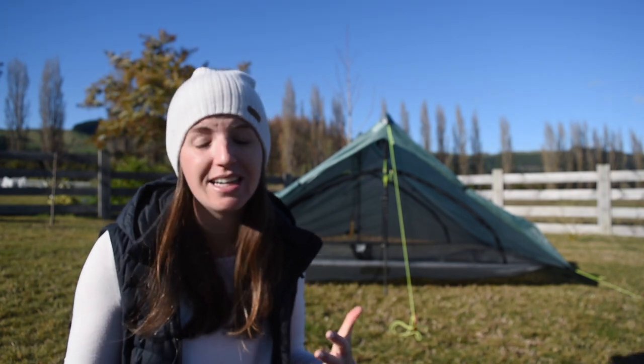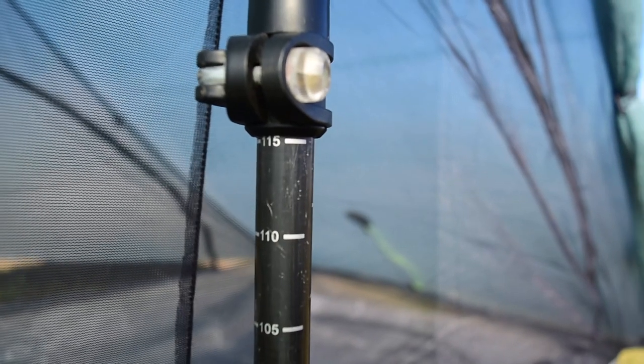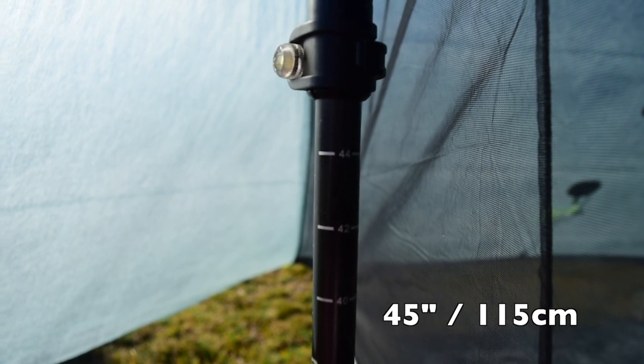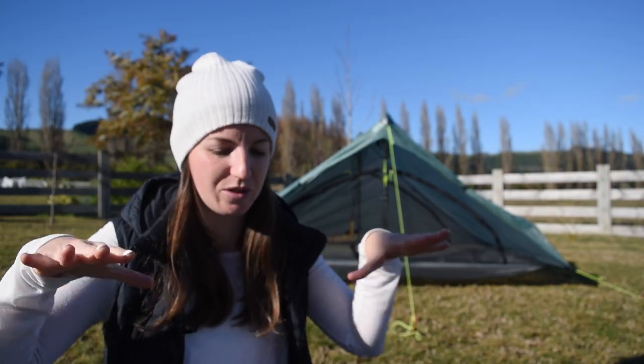So after a little bit of trial and error, and after a couple of days on the trail, I figured out that the best height for those trekking poles to be for me was around about 115 centimeters, which I think is about 46 inches. It also maximized a little bit more of the floor space on the inside of the tent. Obviously, because it was sitting a bit closer to the ground, it meant that I could use a little bit more of the available bathtub floor.